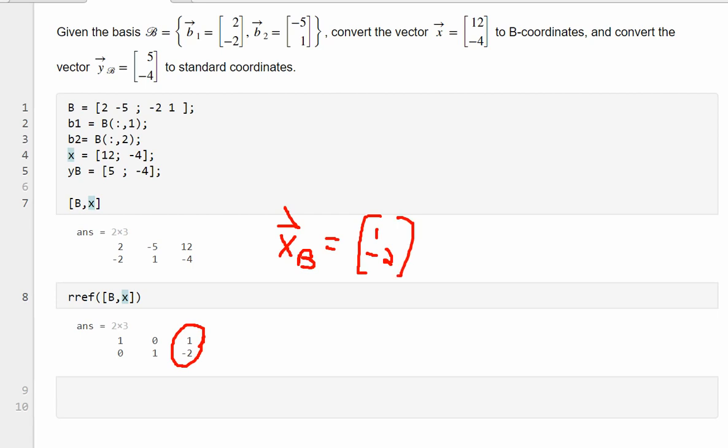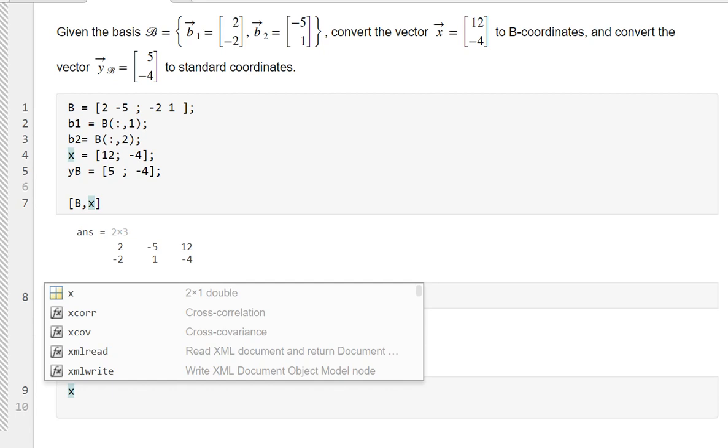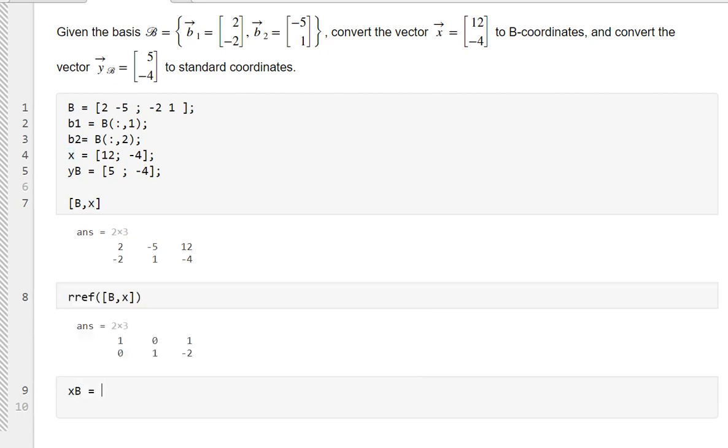All right. And how do we verify that? Well, we're going to create this vector and just multiply it by the coordinate system and see if it works. So we'll call this xb, right? X capital B is this x with a subscript b, meaning that it's in the b coordinates. And we said that that should be 1 and negative 2. Those are its components, right?